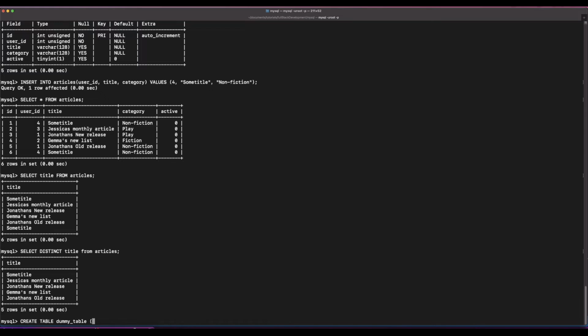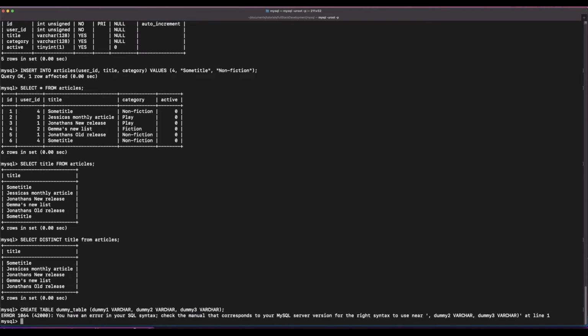We'll add in a dummy1, and that will be a varchar, and then a dummy2, and that will be varchar, and then a dummy3, and that will be varchar, and that should be good to go. Parentheses, semicolon, enter.